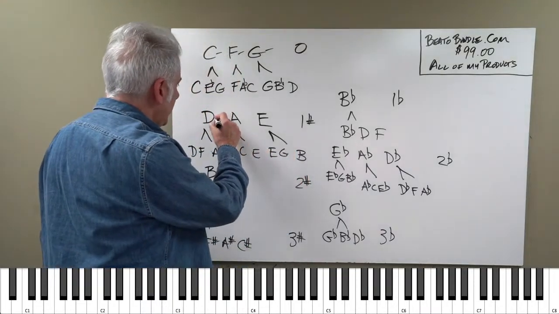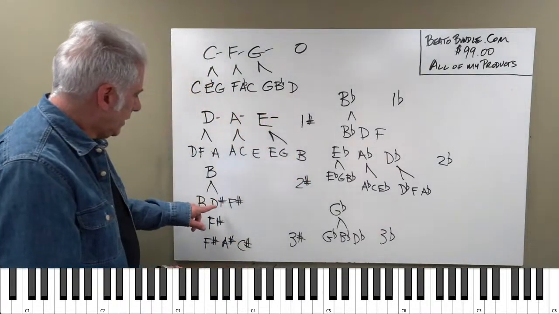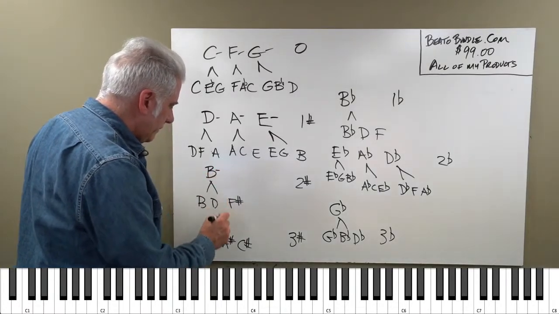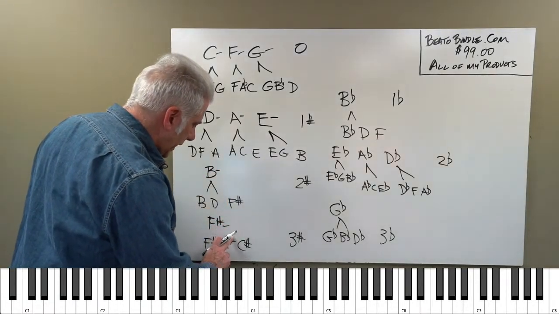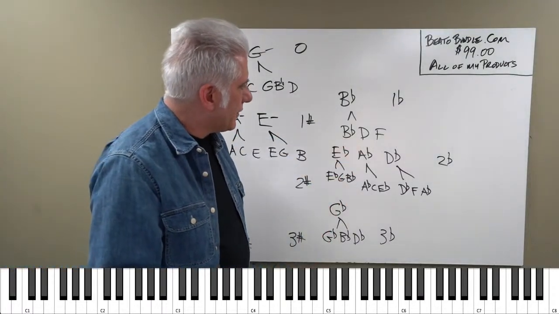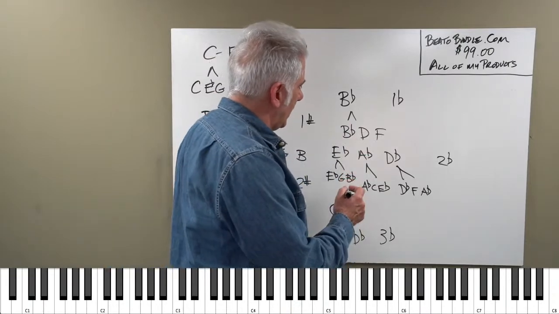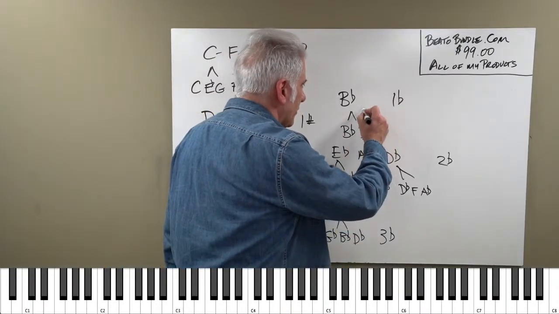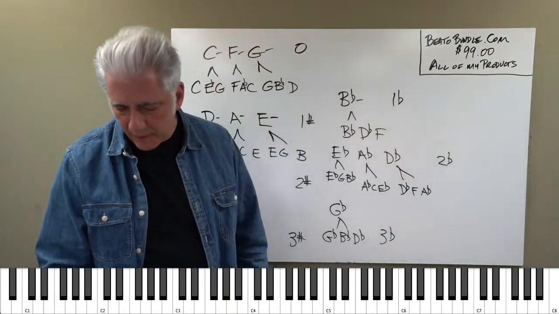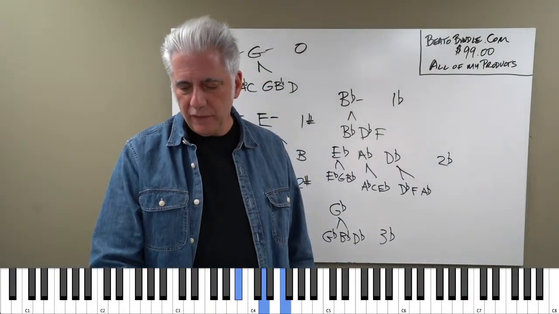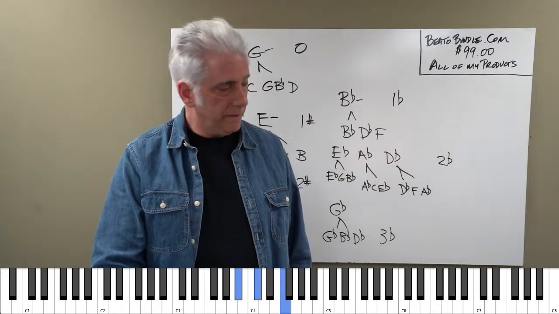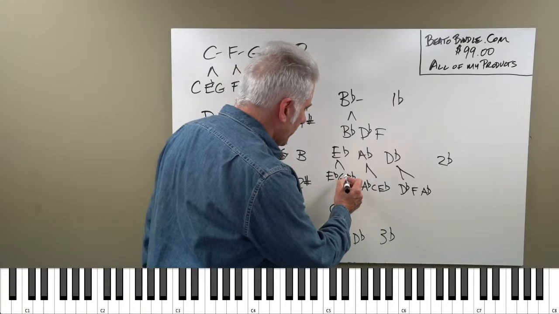Okay, so it's going to be D minor, A minor, E minor. This one, B minor, is going to be with just a D. And F sharp minor, the A sharp goes to A. Same thing goes with the flats. So to make these minor, D flat goes to D. Here's B flat major, B flat minor, major, minor. Okay?